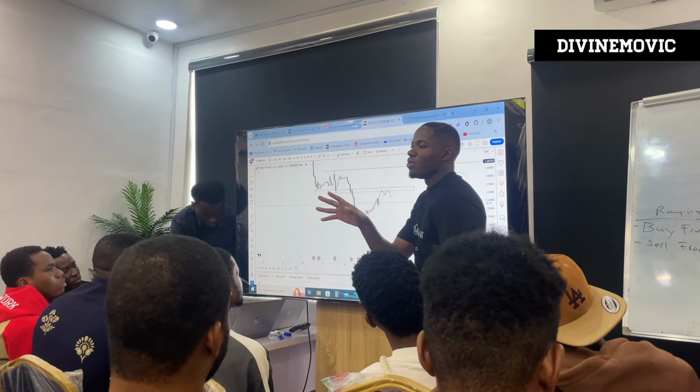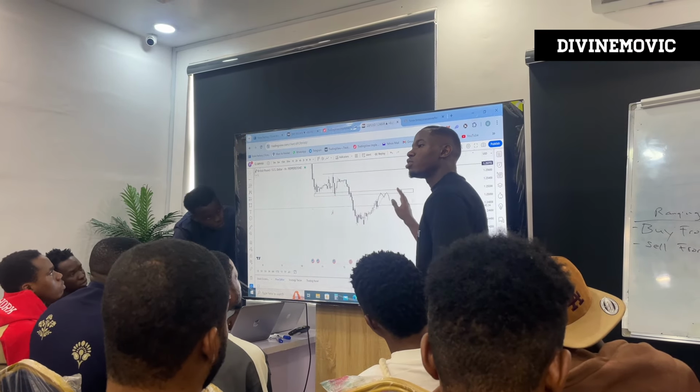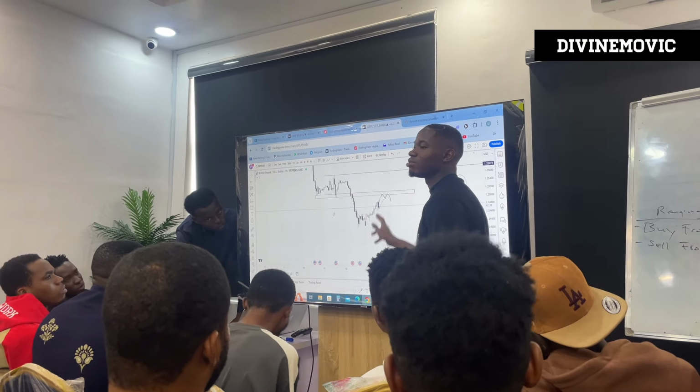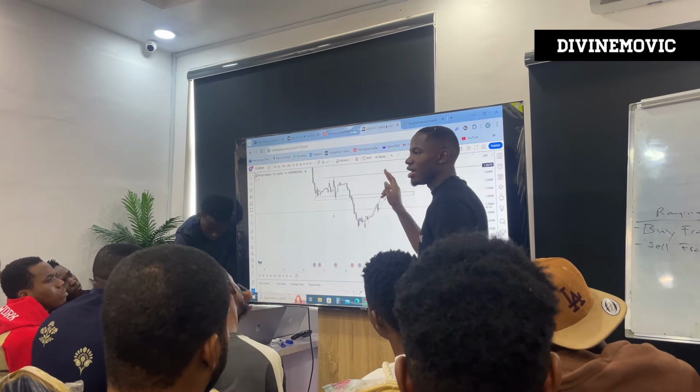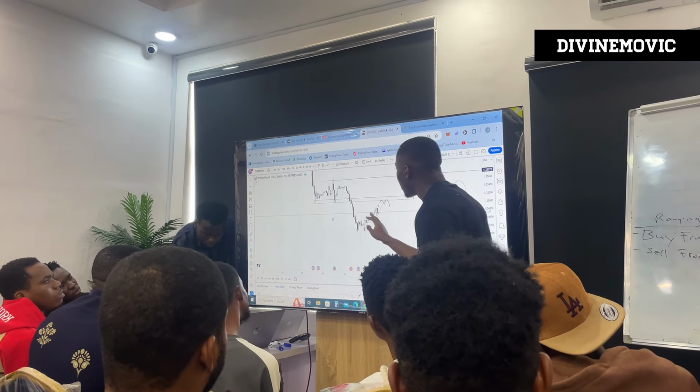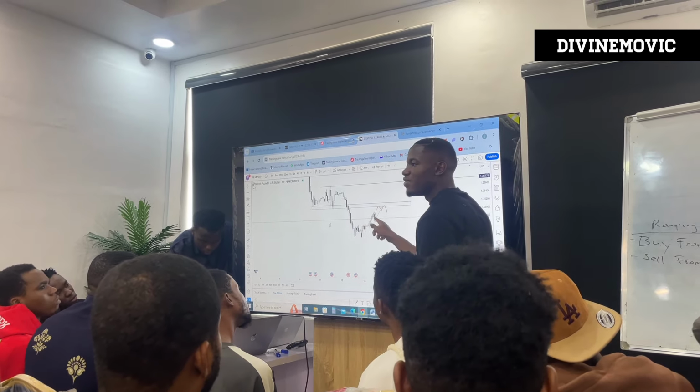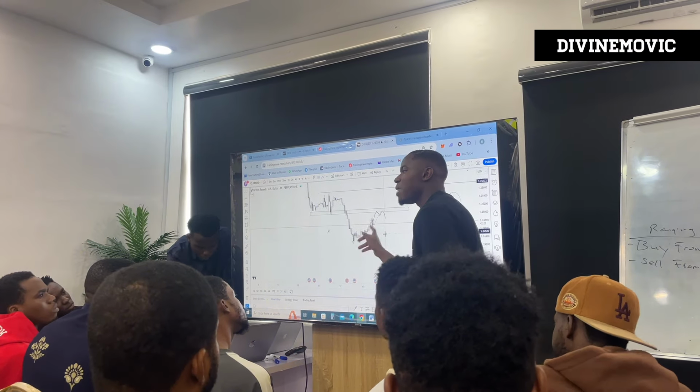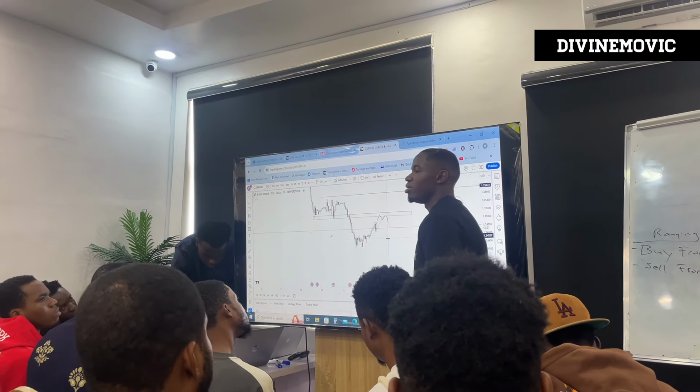That's why you don't go to lower time frame yet, right? You focus on your higher time frame. Allow the chart to get to your zone on the higher time frame before you go to lower time frame. Now you go to lower time frame, this one will have been giving you bullish structure. You don't mind this one. If you mind it, you're on your own.